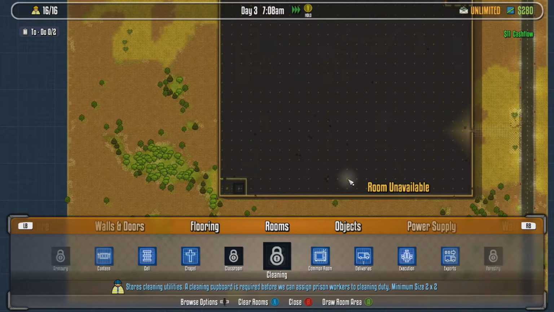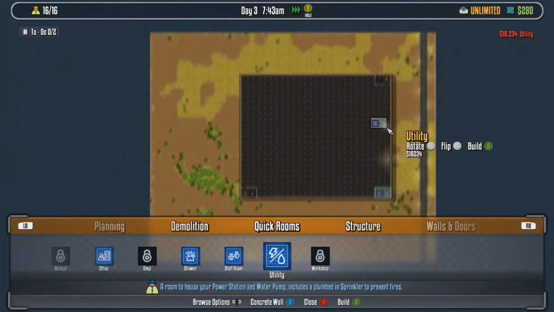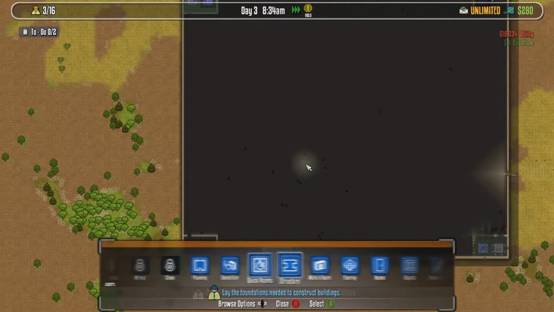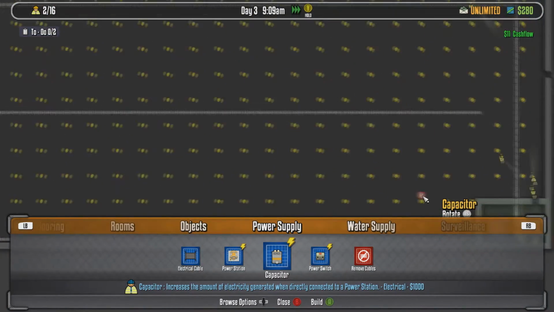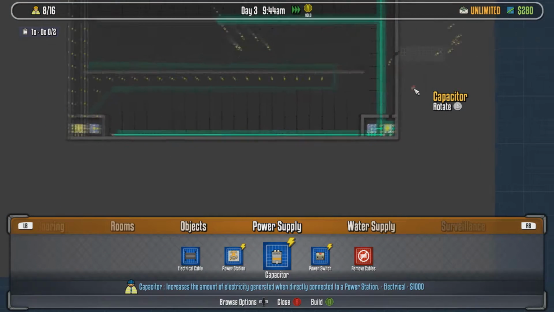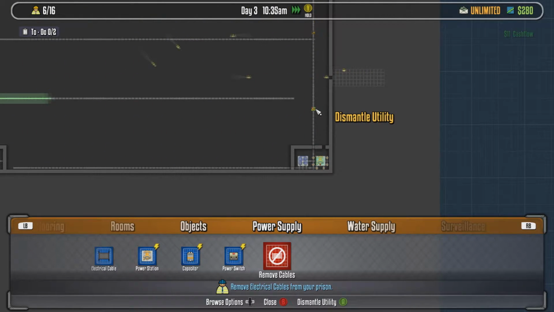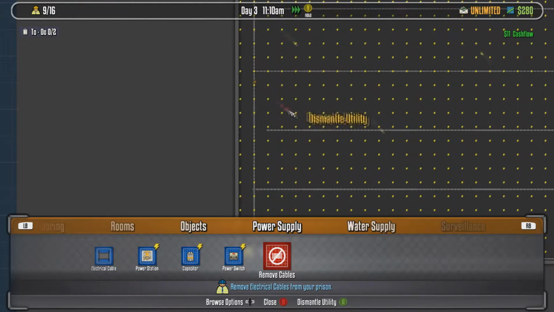So let me go back to rooms. No, quick rooms. I'm putting another utility room right here. And right there. Get them to build that real quick. Go back to construction and power supply. Let's see if I can. You're gonna shut down real quick. Of course you are. Remove cables. Let's remove that cable. Let's remove that cable.